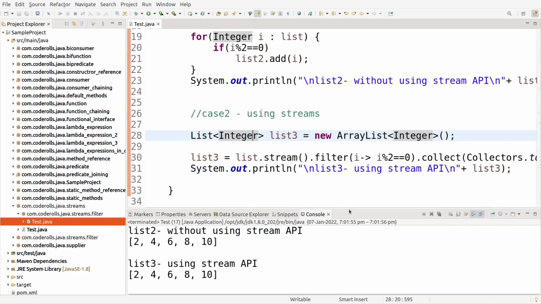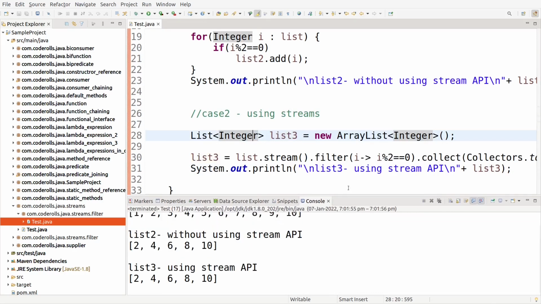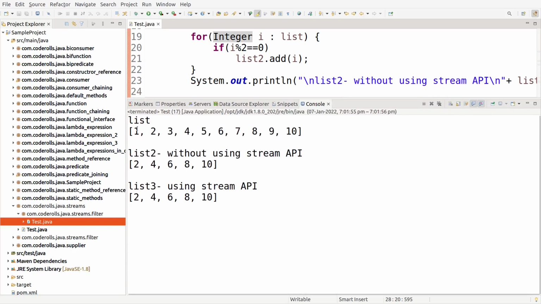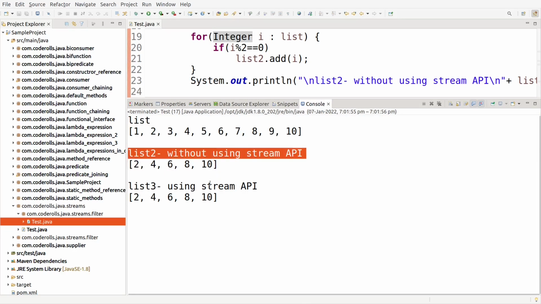Let's make the console a little bigger. So this is the list which has numbers from 1 to 10, and in list2 we have collected even numbers without using the stream API, and in list3 we have collected the even numbers using the stream API.